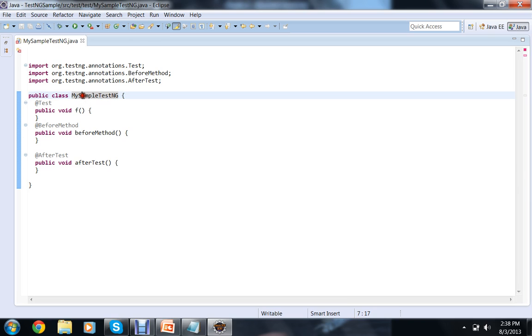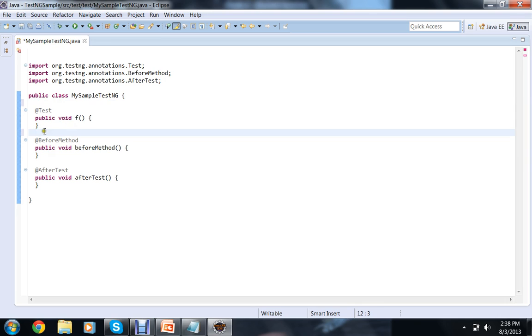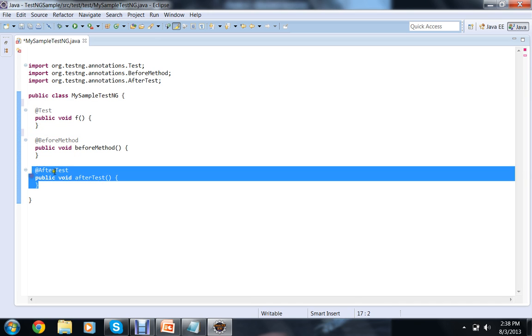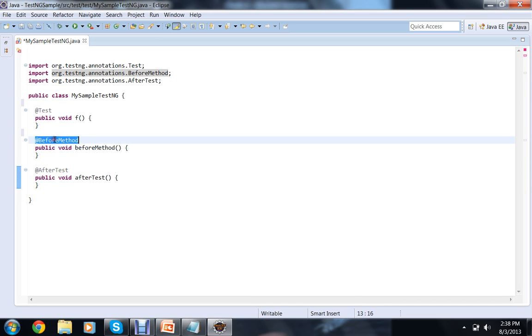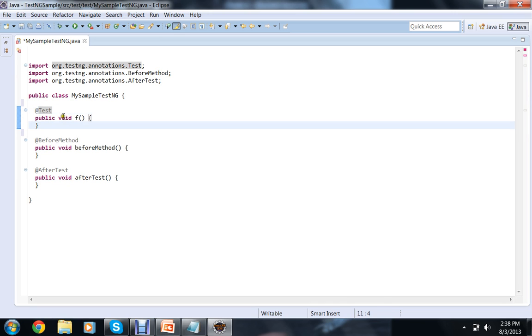This is your class name, and you also observe there are some methods in the class we have created by default. These are the two annotations, after test and before method, that we selected while creating the class. And we also have an extra annotation here. @Test is a default annotation for any TestNG class.